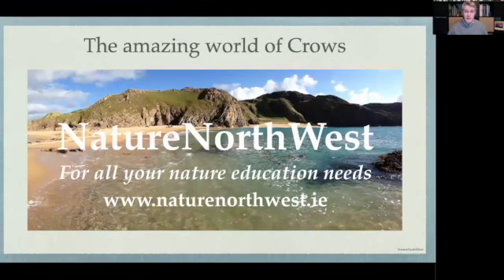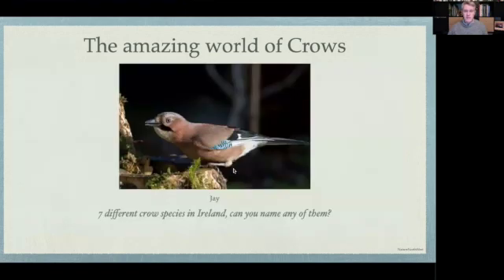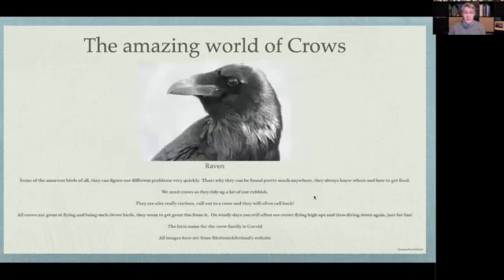Now the first slide: the amazing world of crows. We normally think of crows as dark and black, whereas this is one of our really colorful crows — in fact our most colorful crow, called the Jay. With seven different types, I'll start with some general facts. First of all, crows are some of the smartest of all birds. Scientists are studying crows all over the world, setting up more difficult tasks each time, and each time the crows are able to find the food. Also, amazingly, crows, humans, and chimpanzees are about the only creatures that help their friends even if they don't get help back themselves.